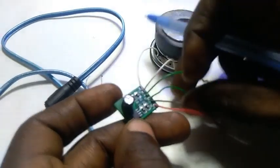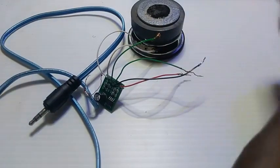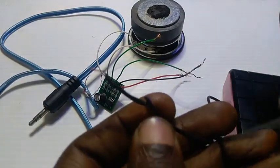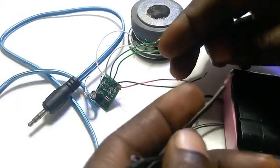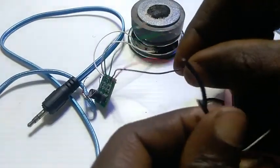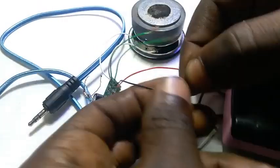Let me bring one of my cells that we can use to test it. I have one of my power sources here, a very small one. This is my positive pole and this is my negative pole. Now we'll do it roughly, because I want it to be very clear and I don't want to solder it in advance. This is our negative pole, and this is the negative from the battery, so we'll connect these two together.